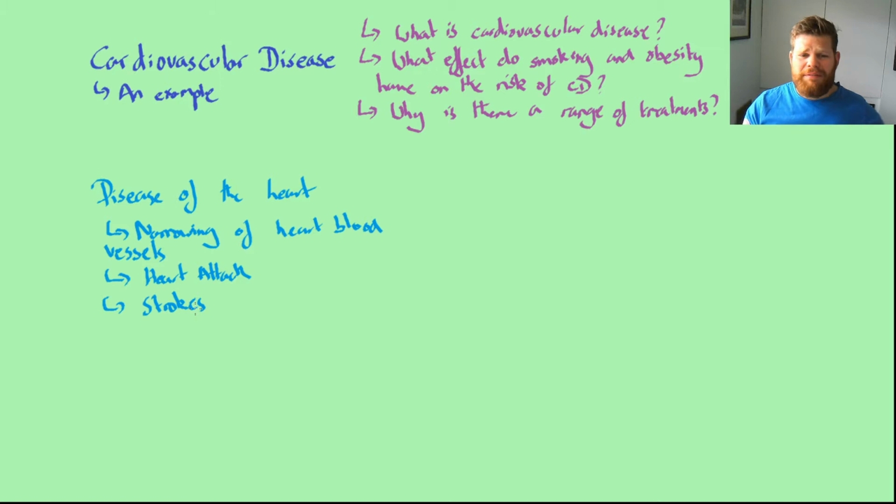So just very, very briefly, the difference between a heart attack and a stroke. A heart attack is where the vessels around your heart have got blocked and blood can no longer be transported to the heart, so your heart tissue starts to die, and that's what causes chest pains from a heart attack. A stroke is when a blood vessel from the heart to the brain is blocked and it causes damage to the brain. And so they have slightly different symptoms. Heart attack is chest pains, strokes tend to be more slurred speaking or half the body becoming temporarily paralyzed. So they might lose expression in one side of their face.